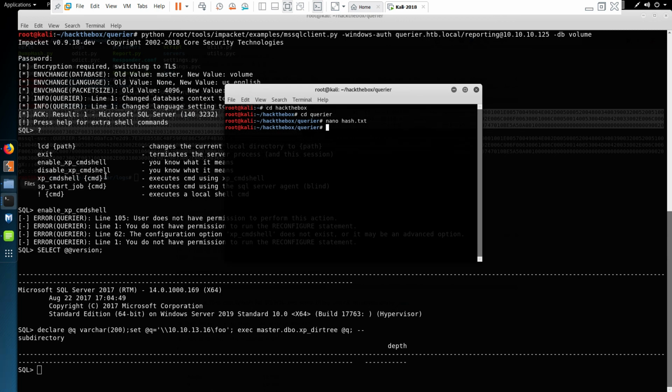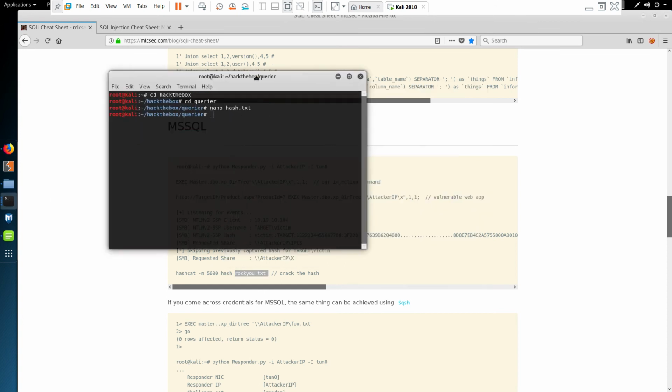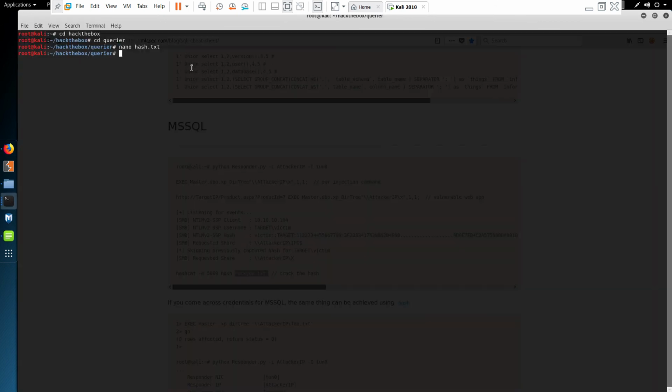And going back to this, we could see we could run hashcat against this. So this, I believe, is the number that hashcat will use to identify this as an NTLM hash, and then we'll supply a word list. So let's start up hashcat. We could do hashcat and help, and I could grep for NTLM. Okay, let's just type in help, see what happens.